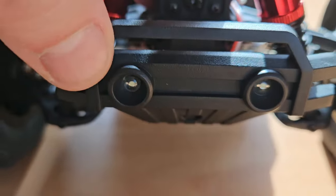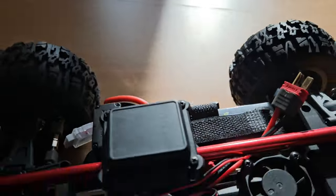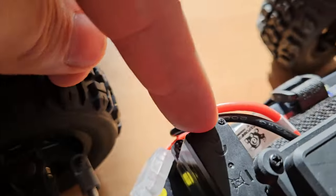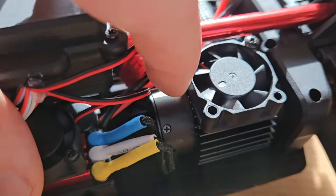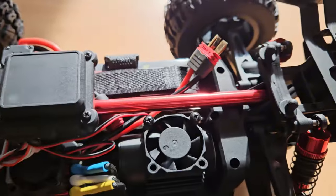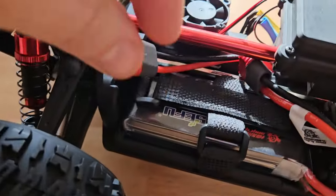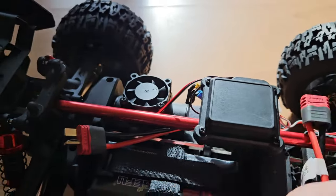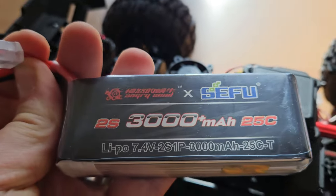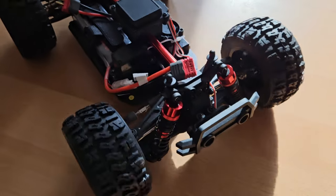And also LED lights. A fan to cool the brushless motor and another fan for the ESC. Our servo, and this is the on button, of course, and a heatsink again for cooling the brushless motor. A shiny alloy rod for stabilization, a 2S LiPo with I think it's 3000 milliamp hours, and it's connected by Deans or T plug. Yeah, 3000 milliamp hours, as I said. 25C. Kind of cool. Yeah, whole drivetrain, all metal.